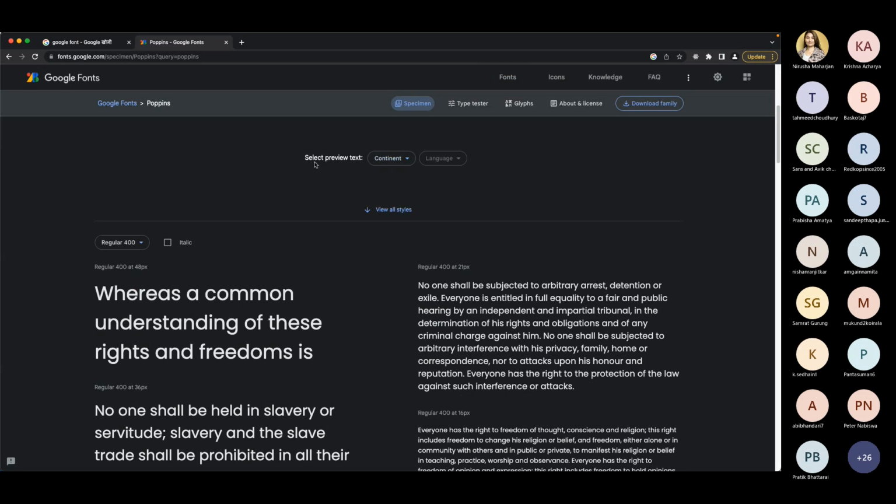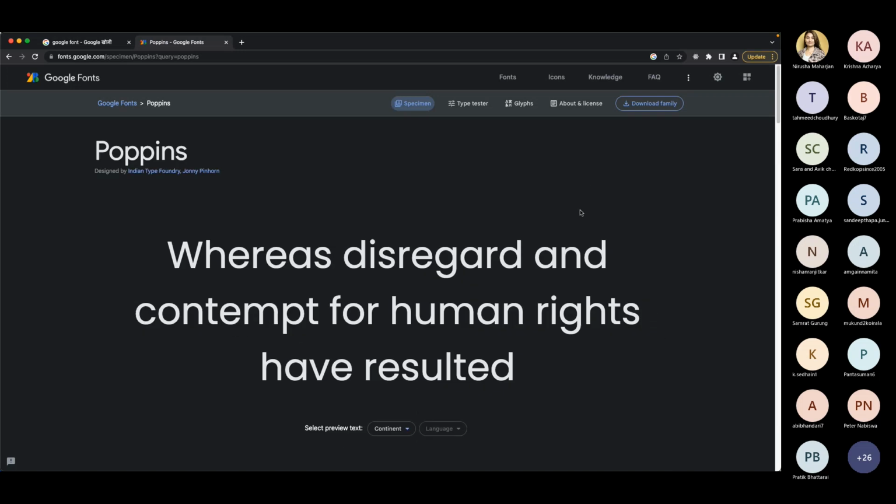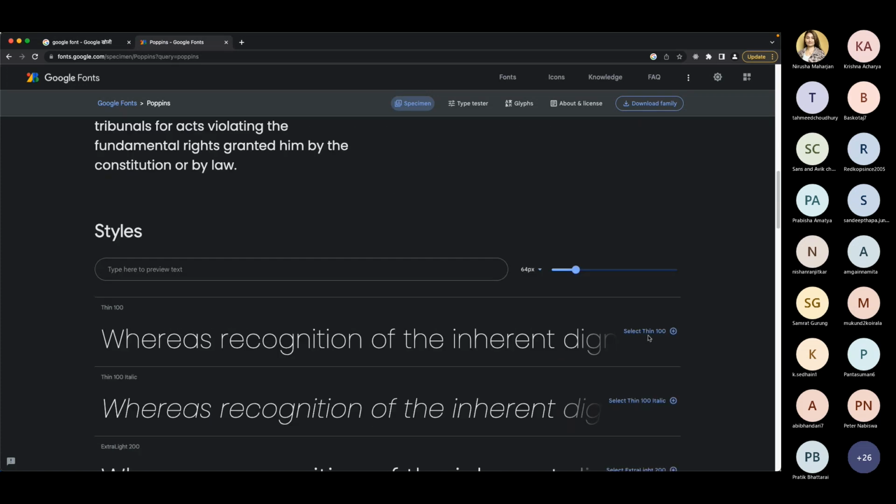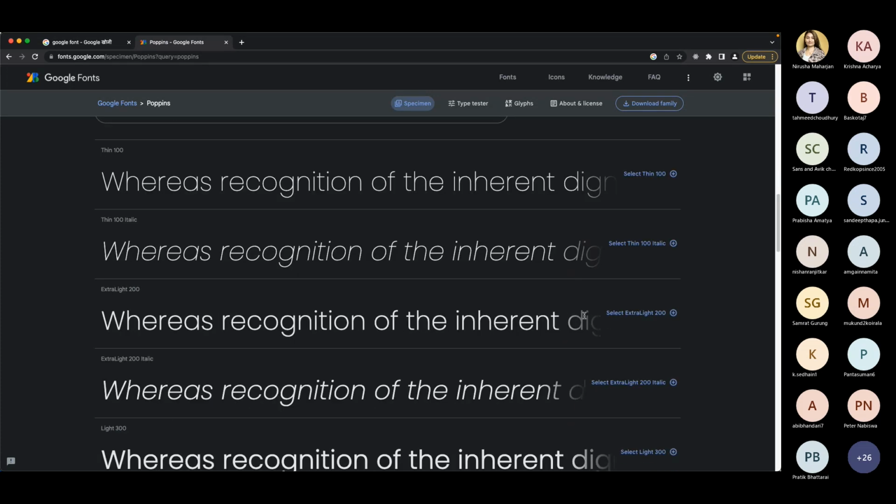Okay. So we need, let's select some of these settings. Maybe we can select from here. So we need this.